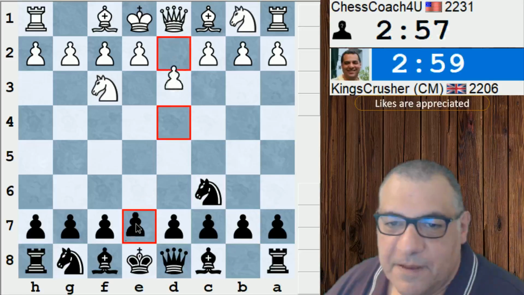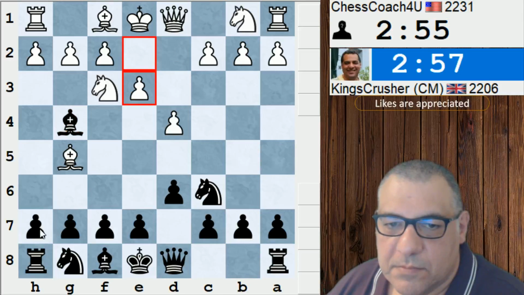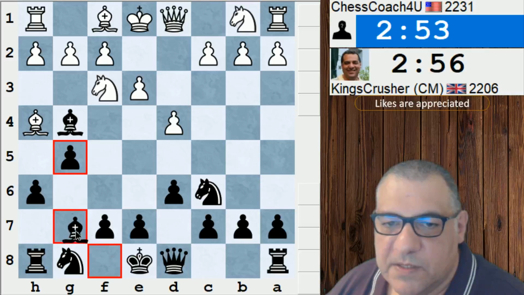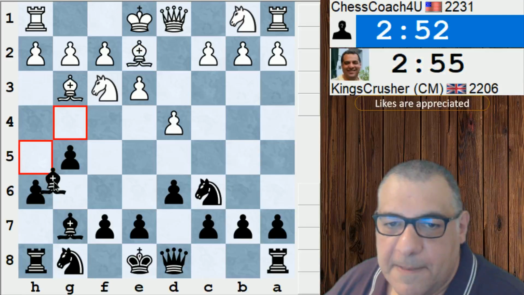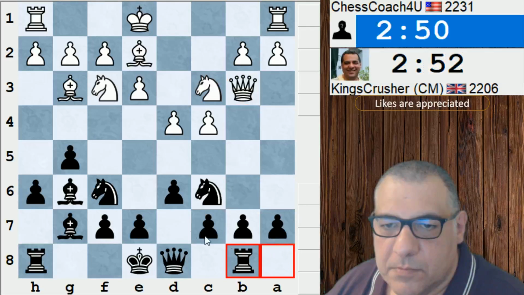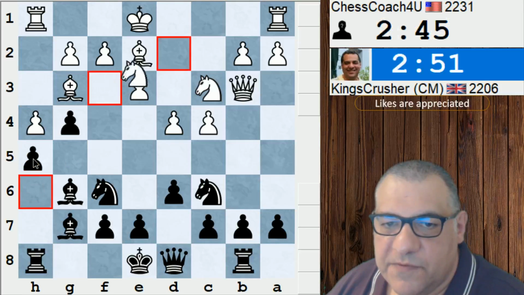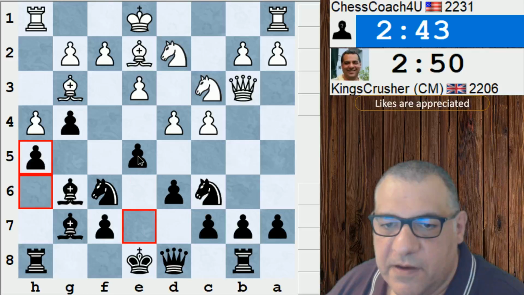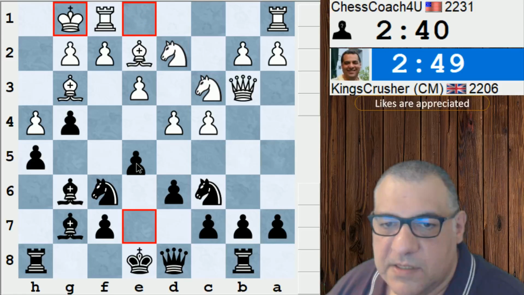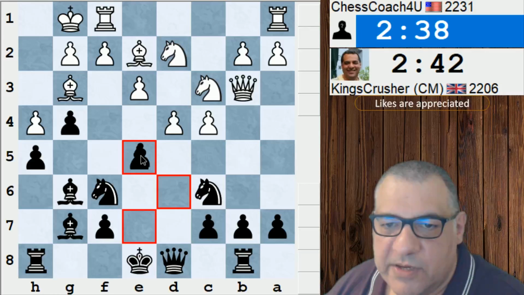Okay. I'm going to weaken some light squares for fun. So let's see, is h5 an idea? e5, is that an idea? Or is that terrible? It might be terrible. How terrible? Okay, maybe a little bit terrible. Okay, let's go with that.